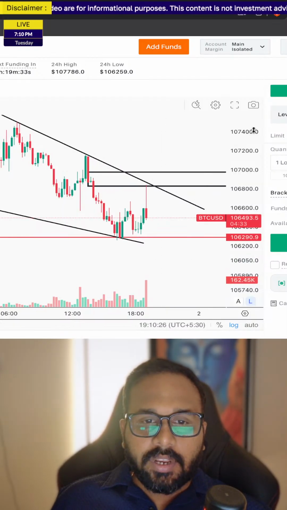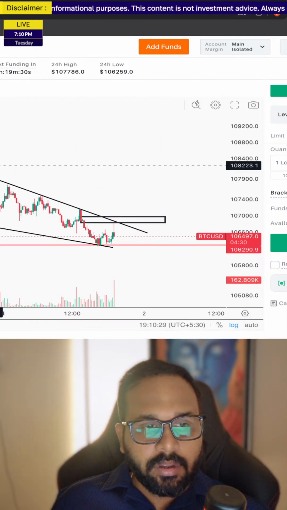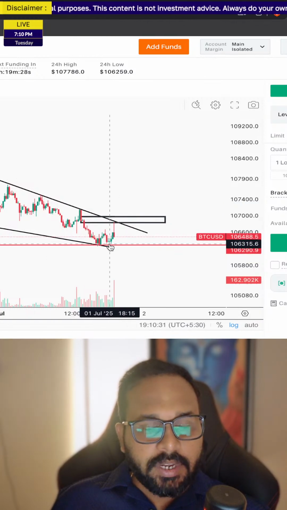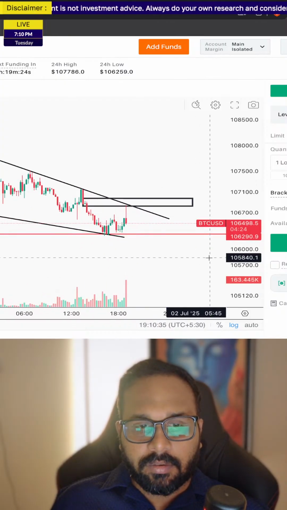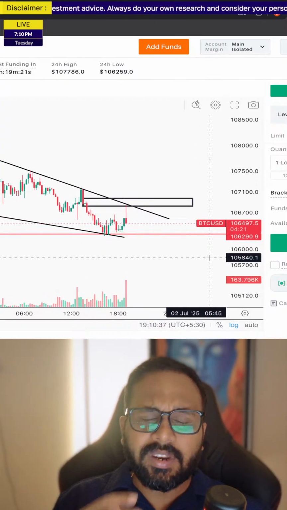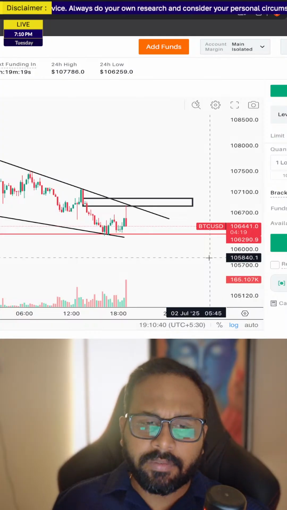Those of you watching the live stream, if you have understood the logic of the bullish setup which I said and why I have not entered, if you've got that clarity, then if you're making use of those kinds of things, it will be useful for you even in Nifty and Bank Nifty when you trade.